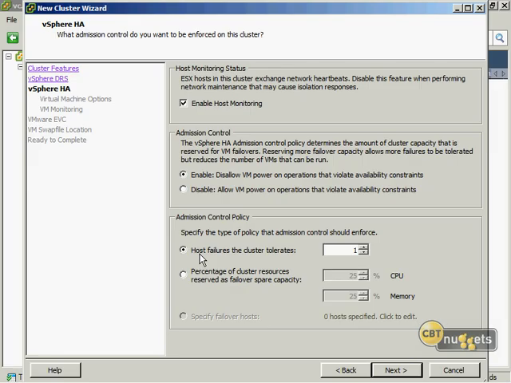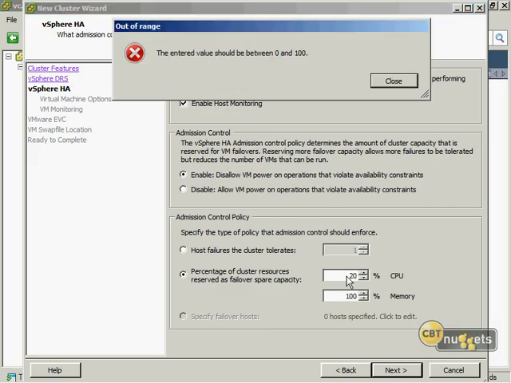Now, in a 3-host cluster, I am protecting 1 host, or I could set myself to 33% of CPU and memory resources that I'm protecting. These two are now equivalent. I'm protecting against 1 host's failure. Or I could get a little more sly with things, and instead of setting this to 33, maybe set this down to 20.